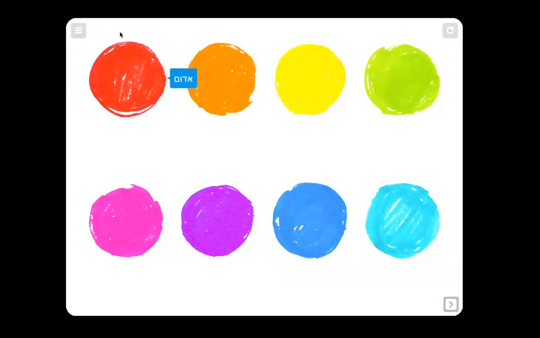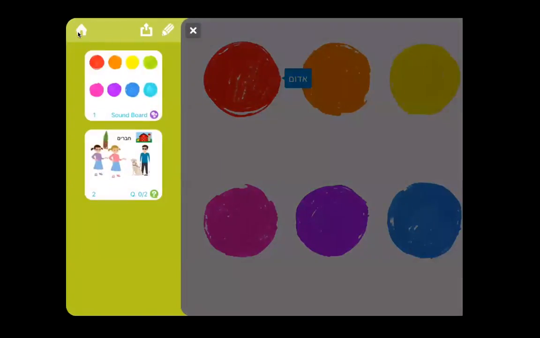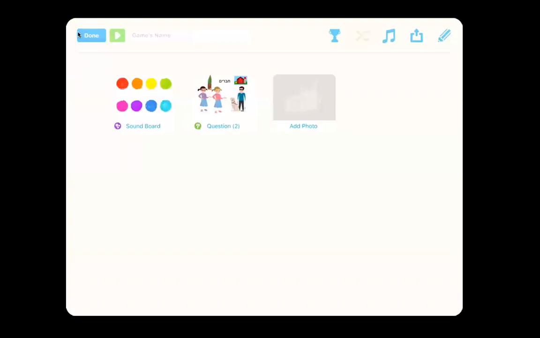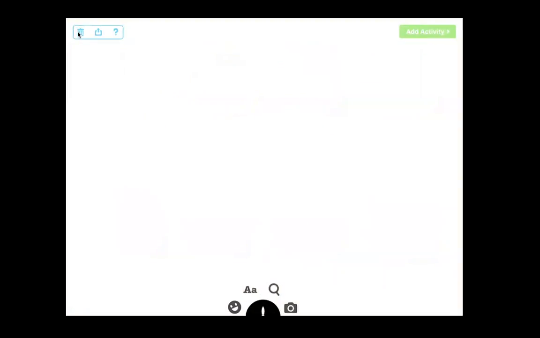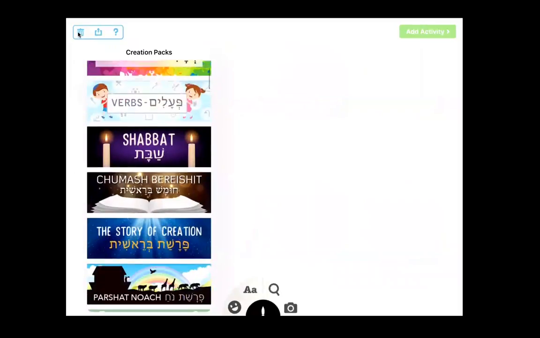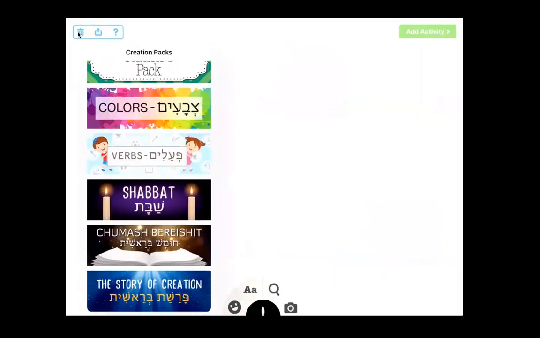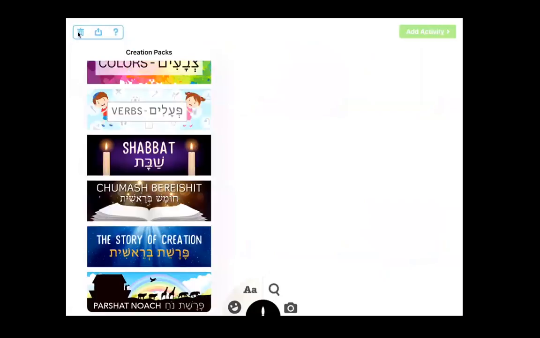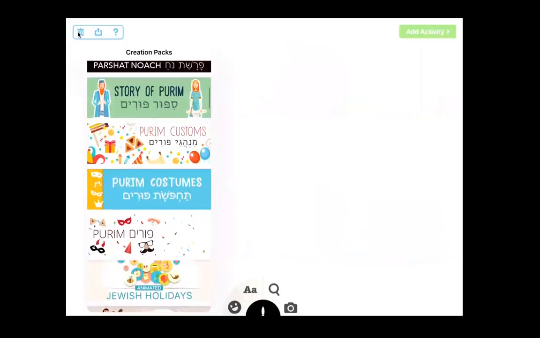Okay, if I want this screen, for example, to be first, I'm just going to tap, hold, and drag it to be first with my finger. And I'm going to tap here on the play to see what my games look like. Tap on the different colors and learn how to say them in Hebrew. What color is the sky? I actually should have said blue because this is a soundboard. Adom. Adom. Okay, so here I see Adom, I hear Adom, and I also added the text for Adom. I want to continue editing. I don't want to go to the next stage, so I'm going to tap here on the 3 lines and on my pencil and continue editing. So let's see a different option. I'm going to go here. Let's take from Purim.